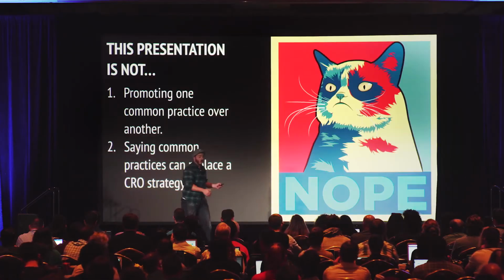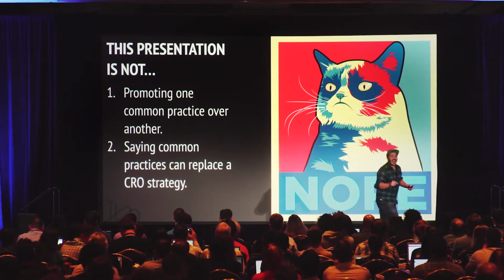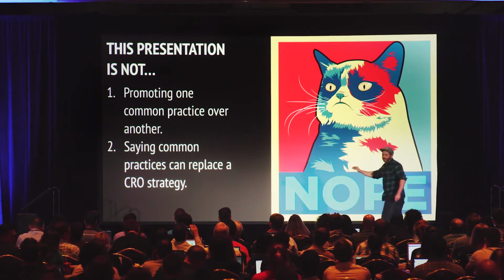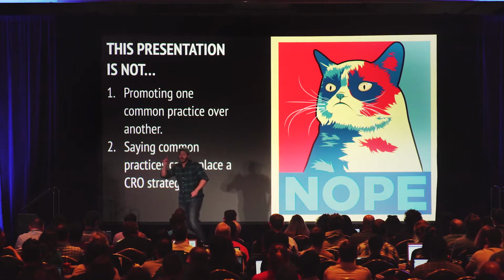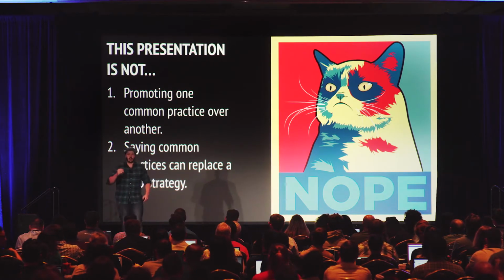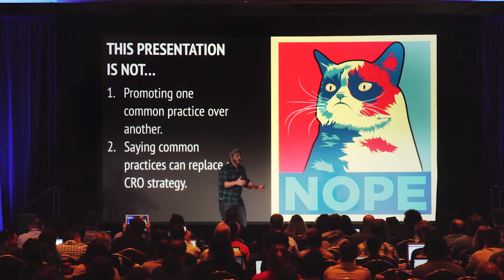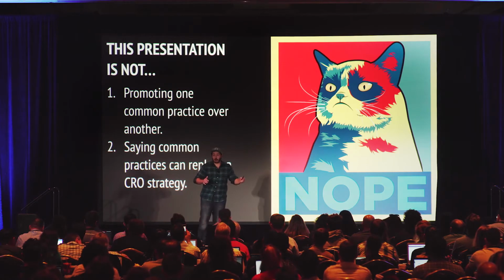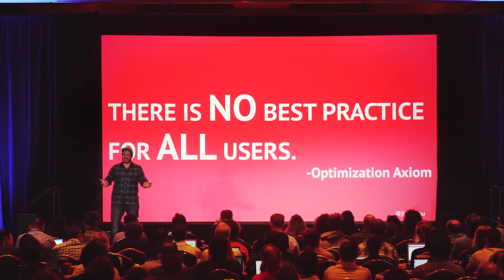So what I ended up doing here was, and what I want to make sure we all know here, this presentation is not about promoting one common practice over another. Oh, social proof. Oh, one-step forms. No, that is not what we're trying to do today. I want to show you that these types of common practices actually are still useful in the CRO strategy, okay?